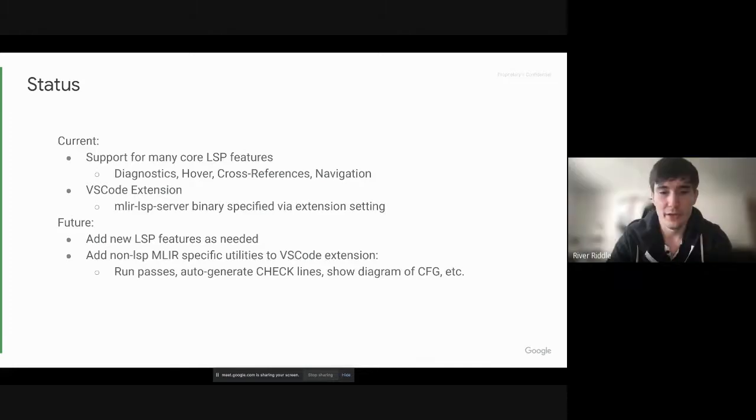So I need to check exactly what VS Code does, because VS Code has a lot of support for relaunching the server itself. One thing I'm not sure about is whether it checks that the server binary changed and relaunches it for you.